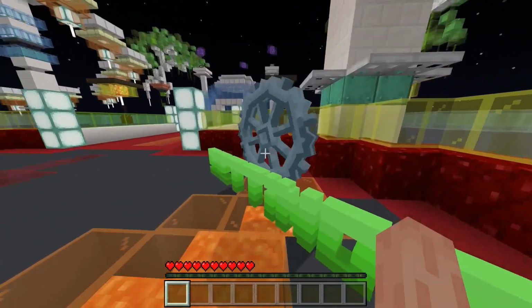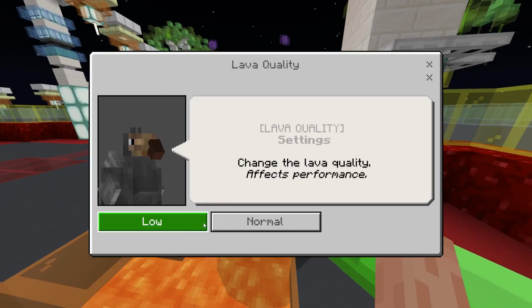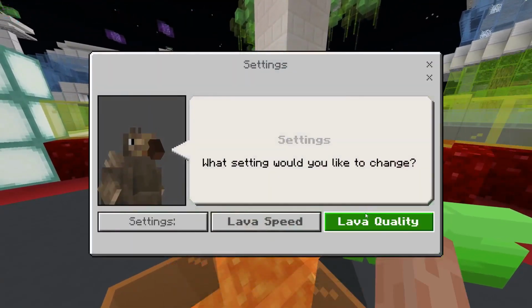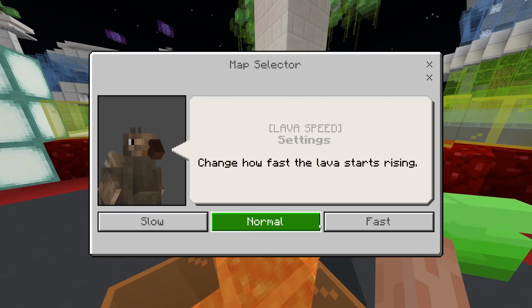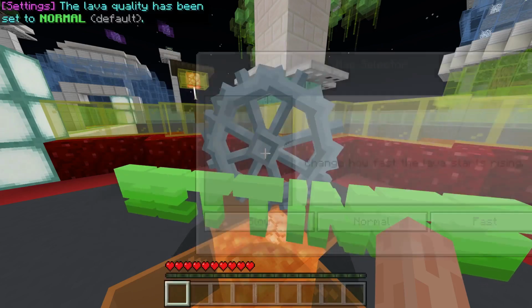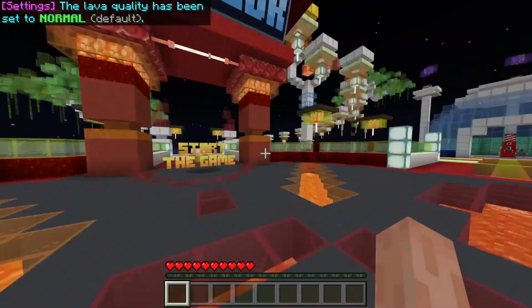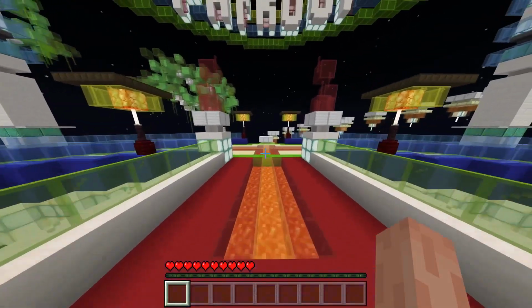Anyways, let's just see if we can change anything interesting in the settings. So lava speed and lava quality. Let's get normal lava quality. If you have a pretty badly performing device, you can change that to low. Lava speed, let's just not change that. Let's keep that at normal, default, unless it gets too hard. Anyways, let's. Oh, it's not a button.